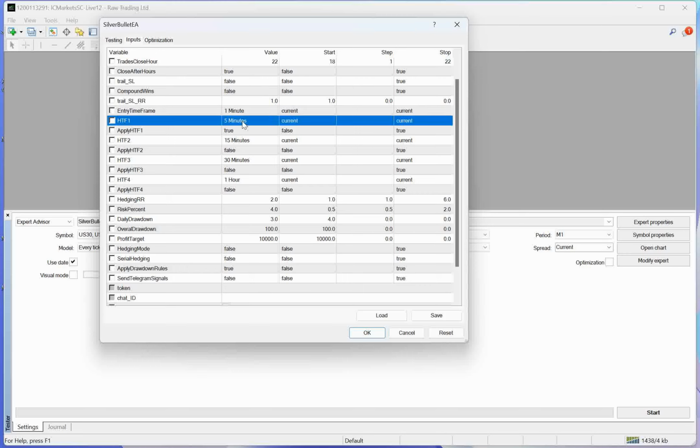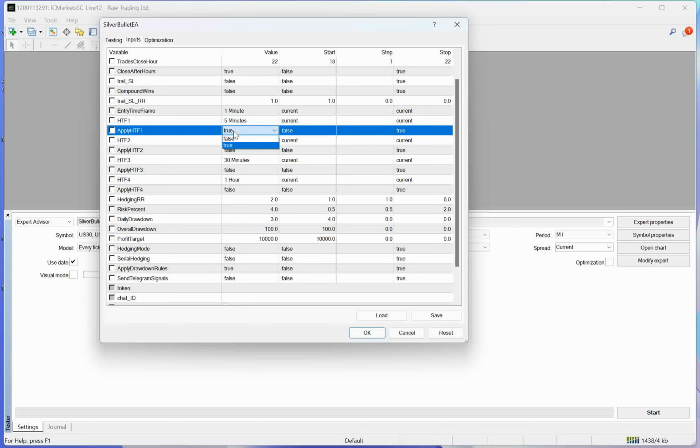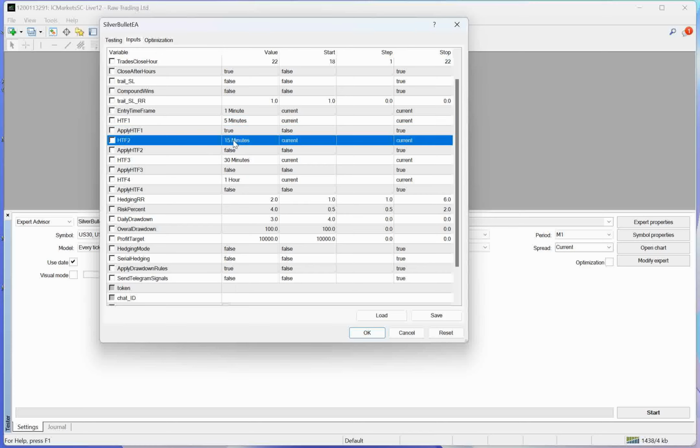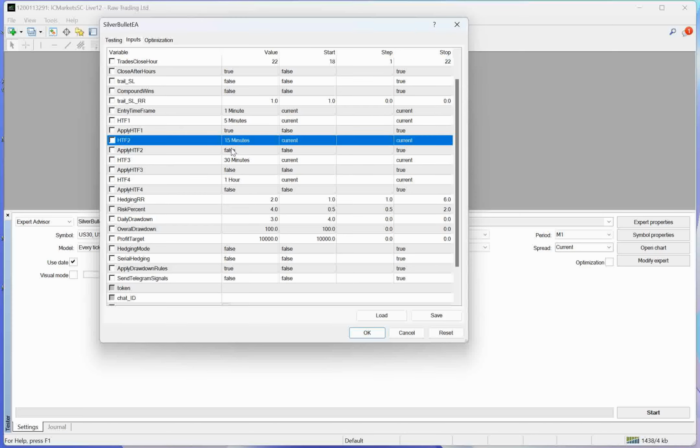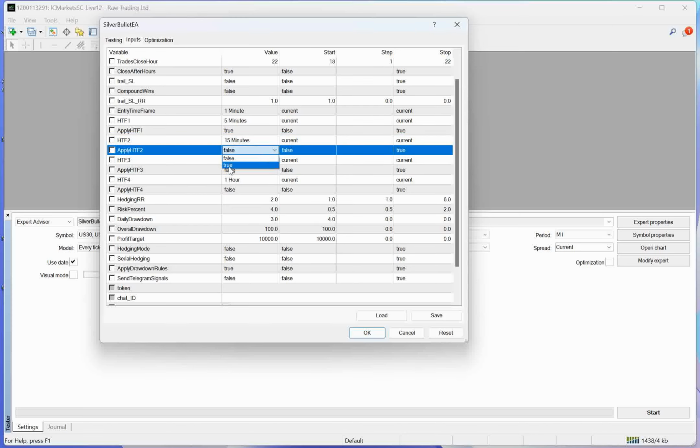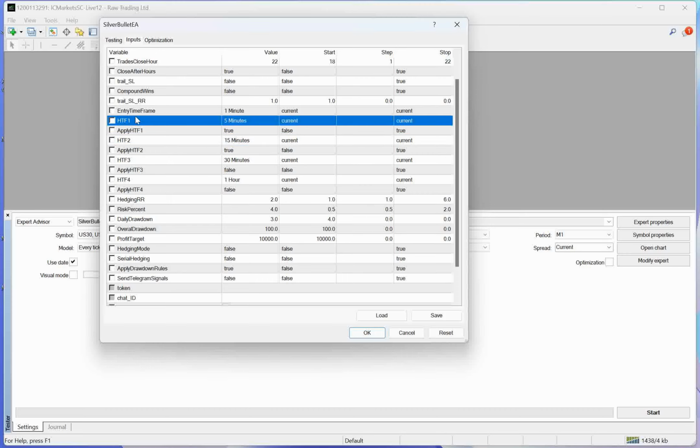All right, then here these are your high time frames. So here I have time frame 1. If you want to use it, then you have to make it true. If you don't want it, just make it false. So that means let's say you just want to use 1 minute and 5 minutes only, then you just need to make everything else false. If you want to use 5 minutes and 15 minutes, then you have to make this one true. So you just decide. These are all the high time frames where the EA looks for the fair value gaps to draw all those zones.